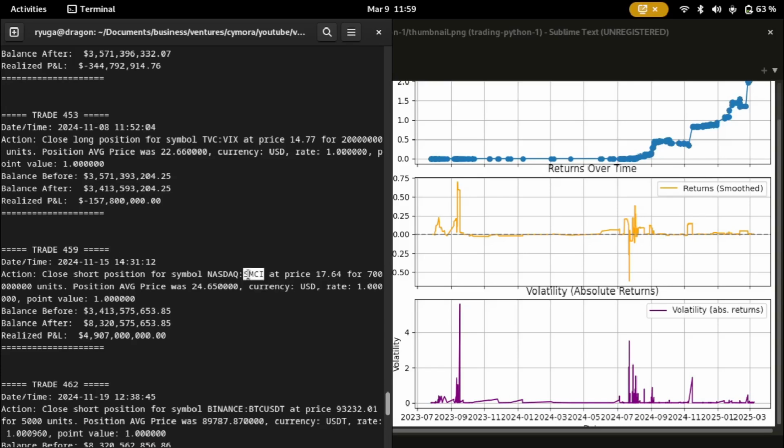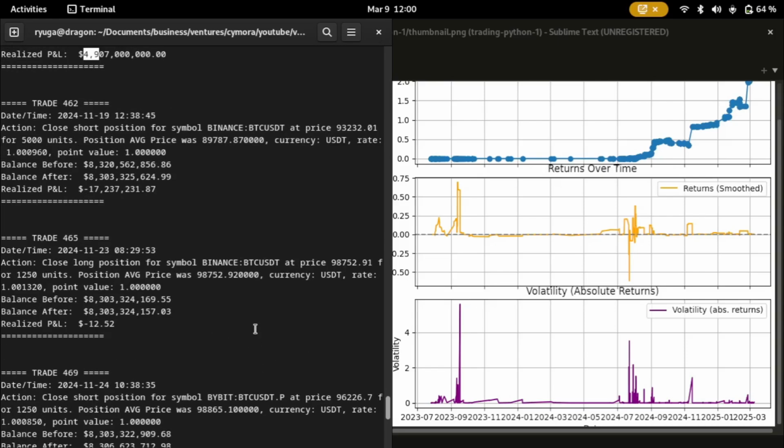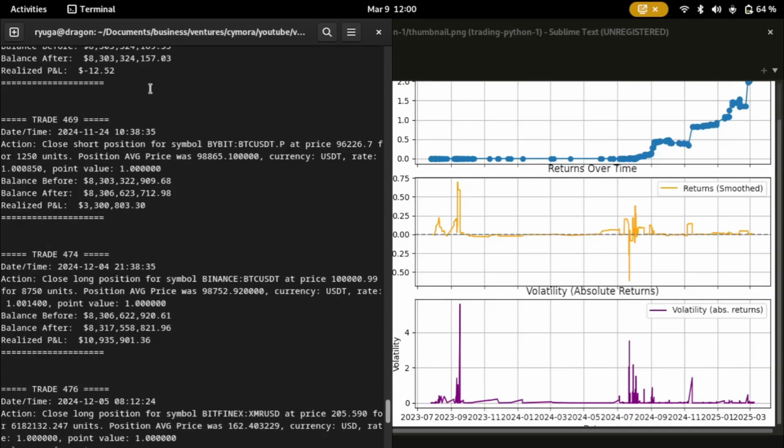Okay, there it is. That's the trade on SMCI on the NASDAQ, on the Ernst & Young situation. The realized profit and loss on that trade was $4.9 million, which brought the balance to $8.3 billion. Now, I'm reaching about $10 billion status at this point. The numbers are just pretty large. I started thinking about making a video at this point, but there was no point because I didn't have an outlook on how I made these trades.